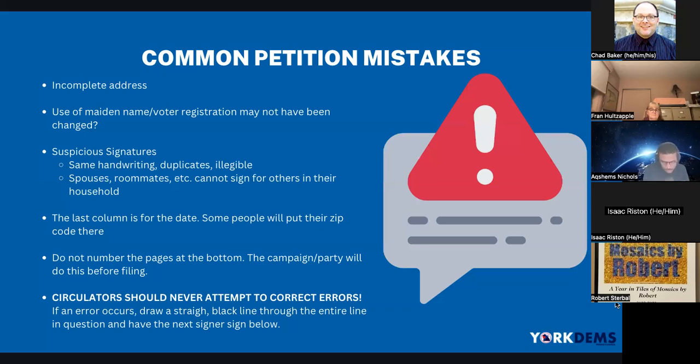And illegible. Obviously, signatures are a little bit different. The signatures themselves, I have a very sloppy signature, so that's hard to read. That's fine as long as it matches what's on your voter file. But for the rest of the information, you want individuals to be filling out that information as clearly and legibly as possible. Because if you cannot read what is there, if someone writes out their address or even their own name and you can't read it, someone that challenges that can look at that and say, we have no idea who this person is. We don't know if this is actually their address. We can't read it, so therefore we're questioning it. That signature could be thrown out as well. So just encourage individuals as they're filling this out, take an extra second or two and have them try to write this as legibly as possible.